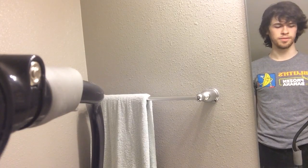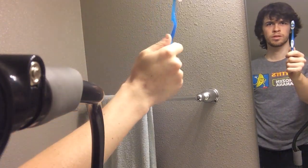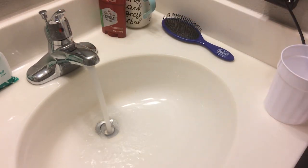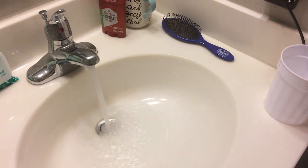The shoes are dirty. Gotta clean them up. In order to achieve this, I'm gonna be using a toothbrush. Zoom? So this always messes me up. First step, you have to turn on the water. Just make sure you turn it on and it's gonna fill up the sink. I always do this. Okay.